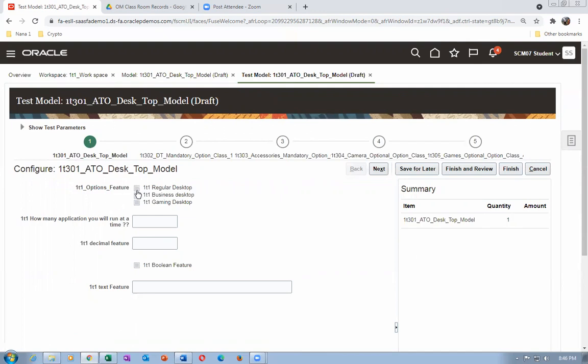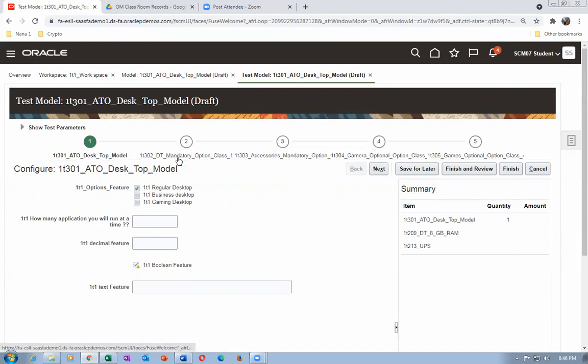So let us now choose the regular desktop. Along with the 100, everything will be added. Click on the regular desktop. Here it is coming now, but the quantity and amount is not coming. I don't know why, it will normally come. I don't know what mistake I'm making.